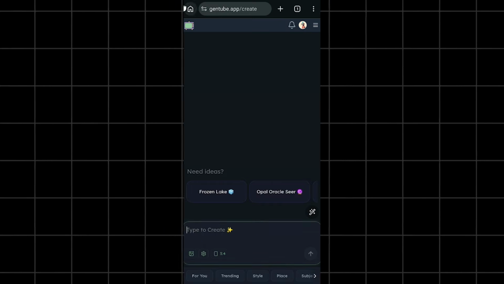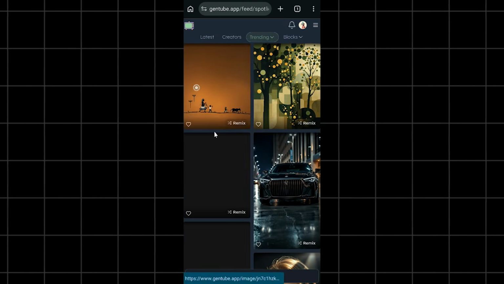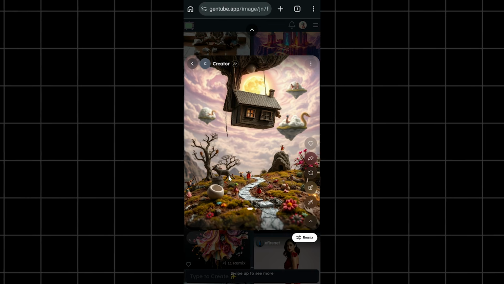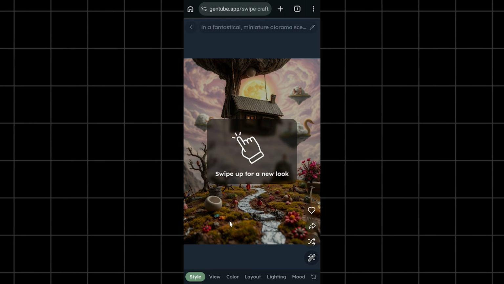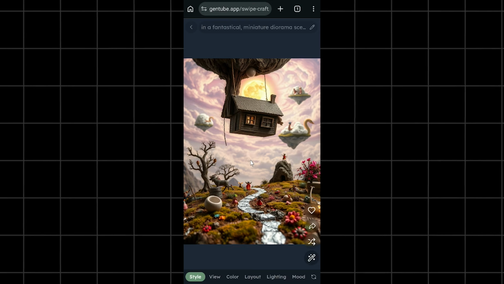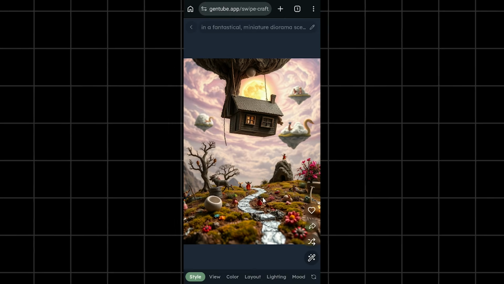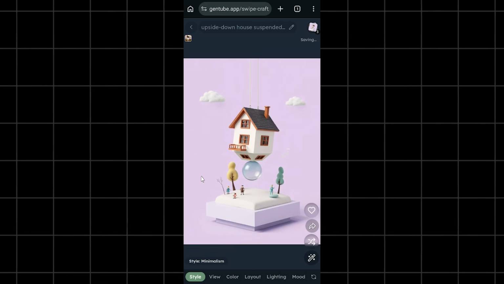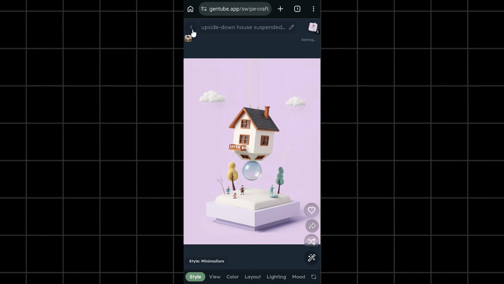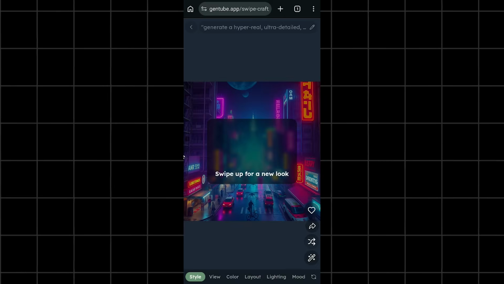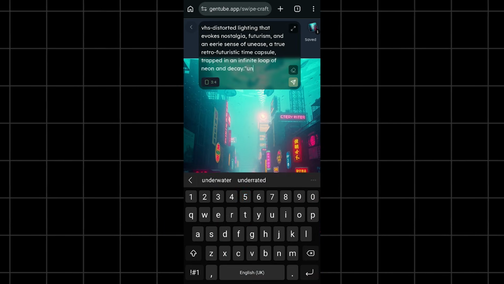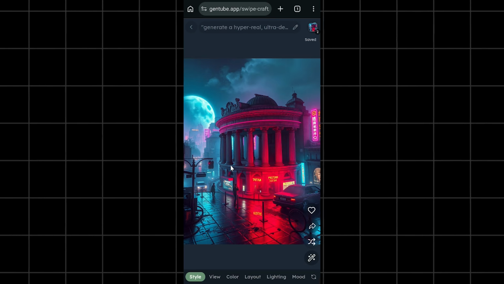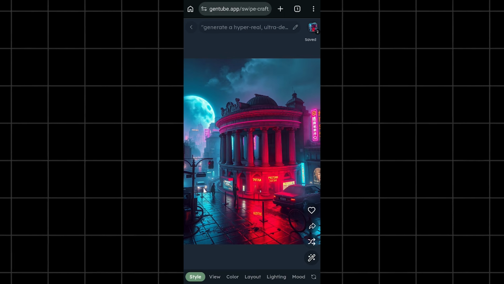You don't always have to start from scratch. Go back to the main feed and you'll see everyone else's creations. When something catches your eye, tap Remix. It takes that image as a starting point and lets you put your own spin on it. Adjust the prompt, change the style, push it somewhere new. This is genuinely useful when you're staring at a blank prompt box and nothing's coming. You see someone else's cyberpunk cityscape and think, what if that but underwater? What if that but ancient Rome? The remix is already halfway there. It saves you from the empty page problem entirely.